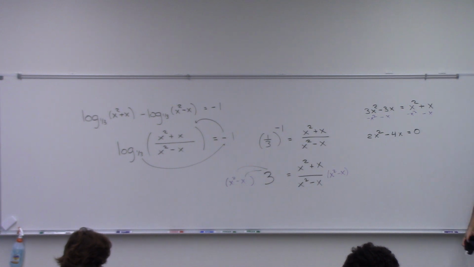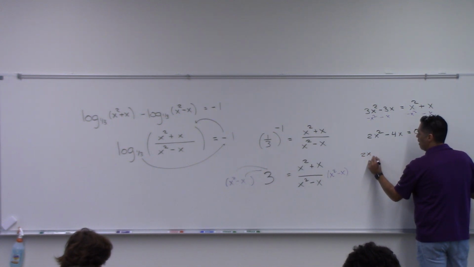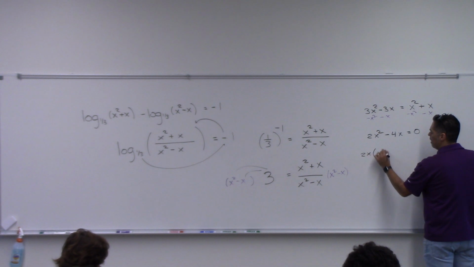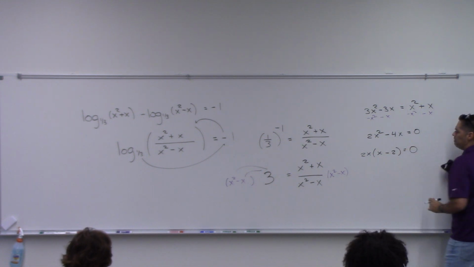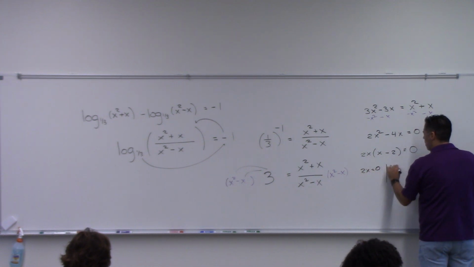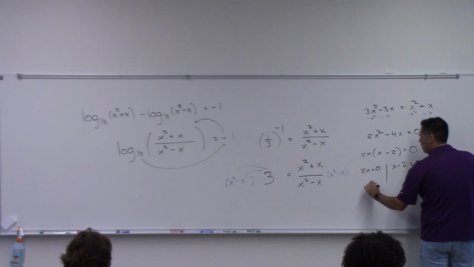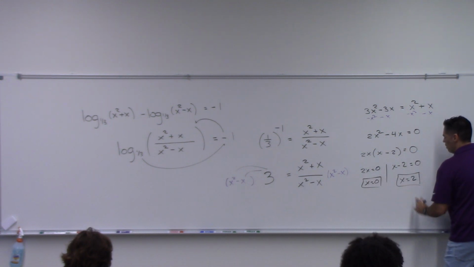And how do we factor that? Yeah, GCF, right? Greatest common factor. They both have something in them, right? So both have a 2, both have an x, right? 2x comes out. You're left with x minus, careful, we pulled a 2. So x minus 2. So 0. So set those both equal to 0. Now we have two little linear equations. x is 0 is one potential answer. x is 2 is the other potential answer.